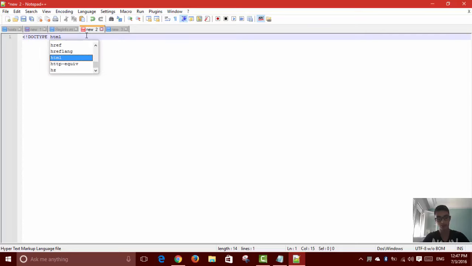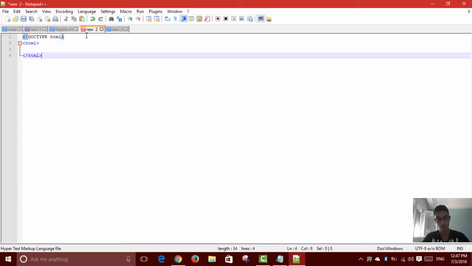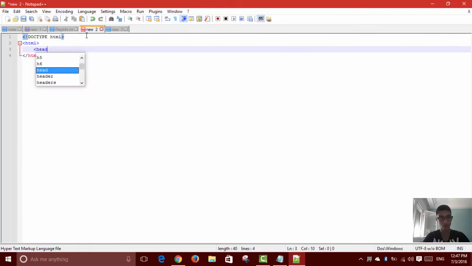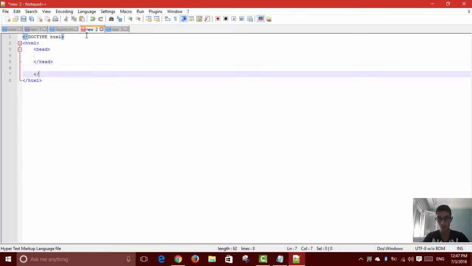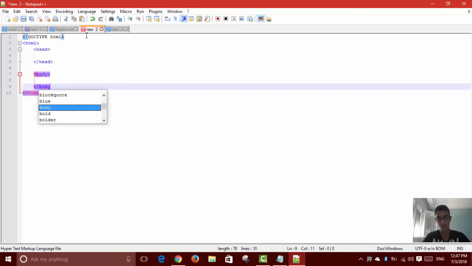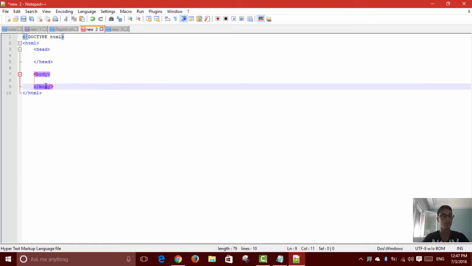colored. HTML, head, close the head, body, we're gonna close the body. As you see, it's colored, so we can understand, like when I put the cursor on this, it tells me that there is the body when it's open and when it's closed.